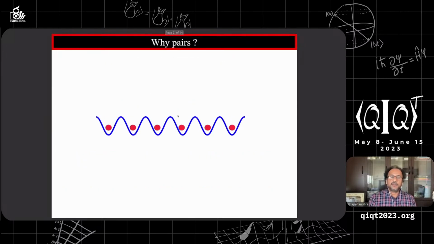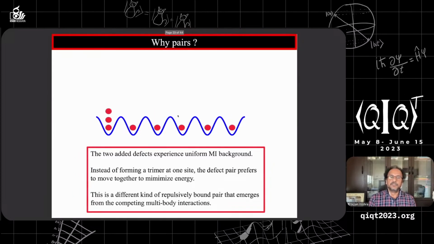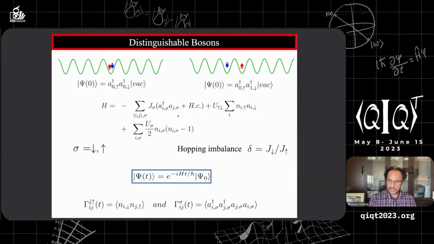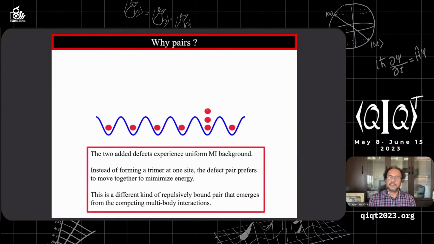So when the two particles are created and W is finite, these two bound particles can move on the lattice freely. And when W is finite, these two particles also form a bound state because your interaction W is negative, and instead of forming a trimer or three particle bound state, they prefer to form a two particle bound state. If they form a three particle bound state, their effective mass will increase and effective hopping will decrease. So to minimize the energy of the system, they prefer to form a two particle bound state. So these are the two extreme conditions. One case is W equal to 0, the other case is W large. In both cases, these two particles prefer to form a bound state rather than a three particle bound state. So this is another example where we showed a reentrant dynamics.